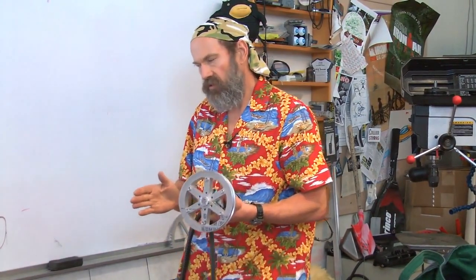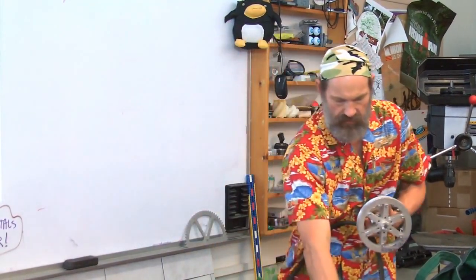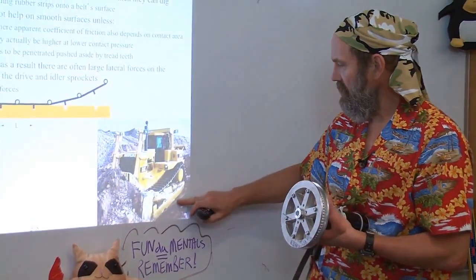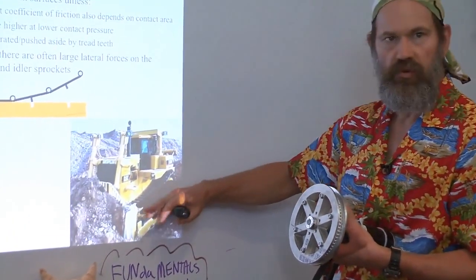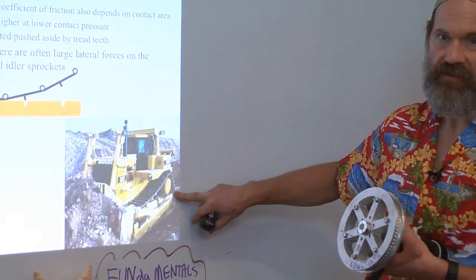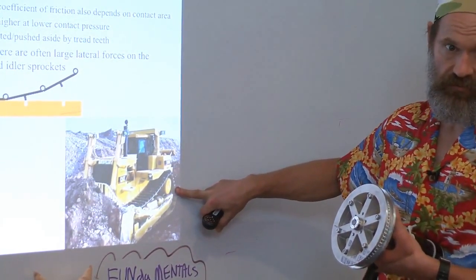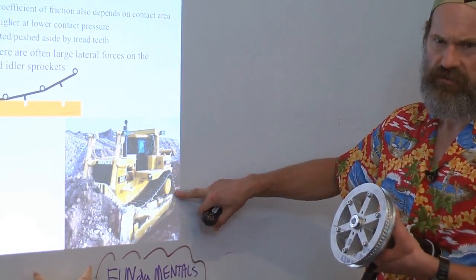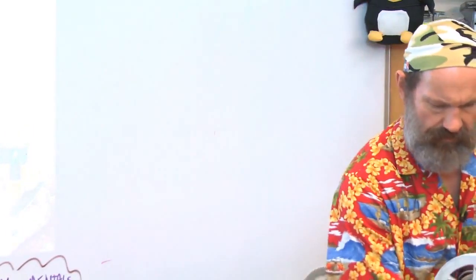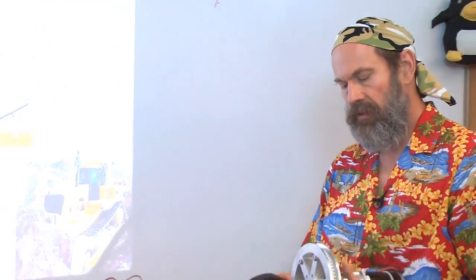Think of tank tracks. How does a crawler vehicle work? How does this bulldozer with its belted drive move and not have the belts come off? And they actually do come off. I have a machine on our little farm where every now and then the belts come off when you're turning too tight on hard ground. It's really not good. It's very difficult to get back on. How do you prevent that?